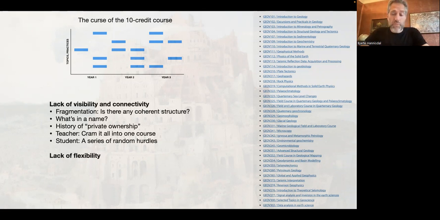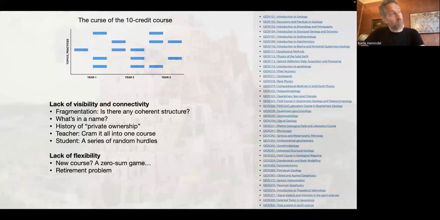And there's a lack of flexibility then. So today, at least, with budgetary constraints, if you want to have a new course, well, then some other course has to die. So it's a zero-sum game, and then we're setting up a system where education is just another arena for resource competition. Not a good collaborative environment.